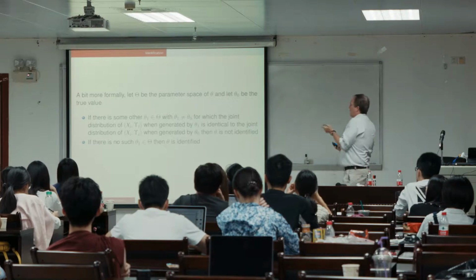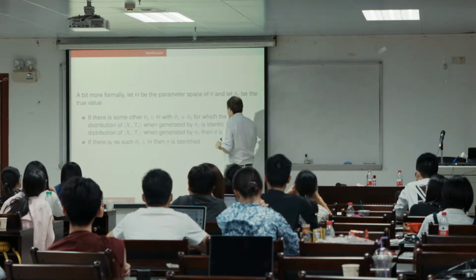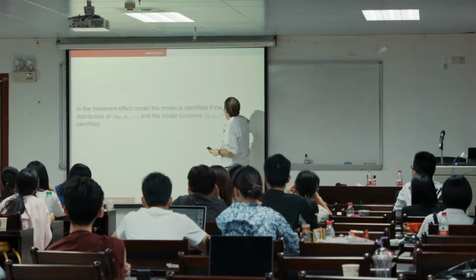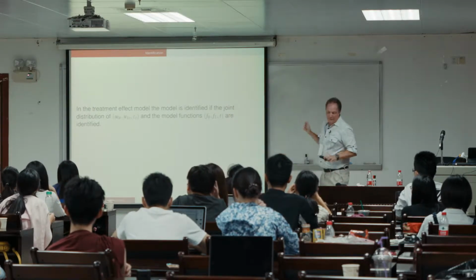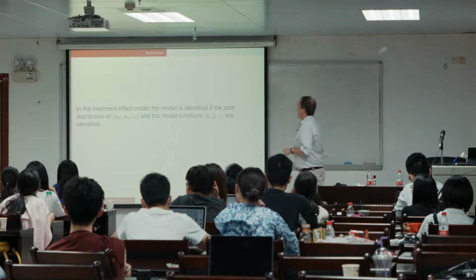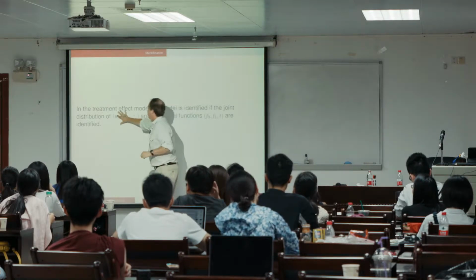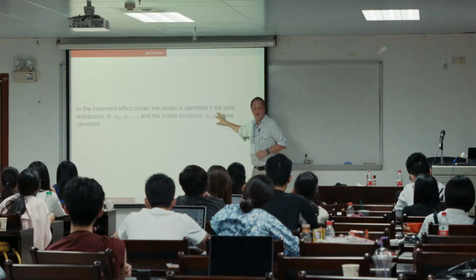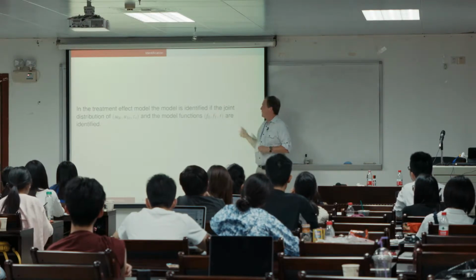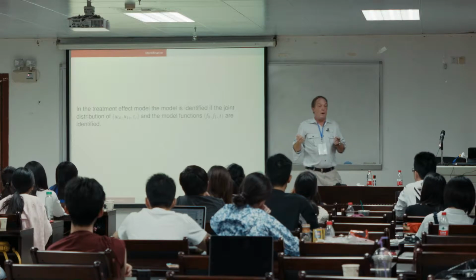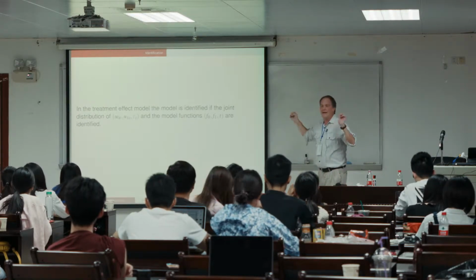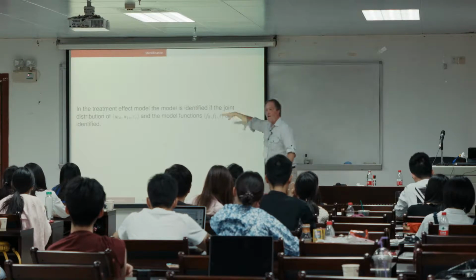But generally here, we're going to be interested in identification of a feature of the model. So in the treatment effect model, what's the full model? The full model is U naught, U1, and epsilon, the full joint distribution of the error terms, and also the functions, right? The production functions and the decision problem. In order for the full model to be identified, these things have to be identified. And let me tell you, we're not going to get into the details here, this is never identified.